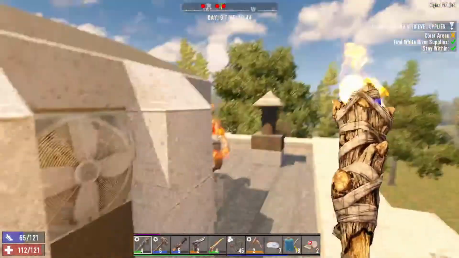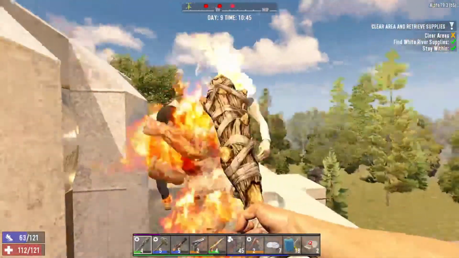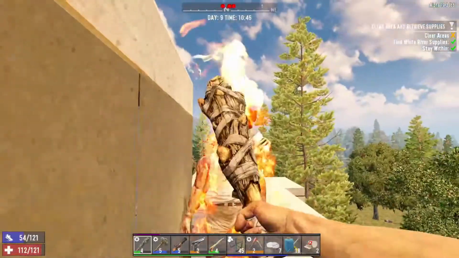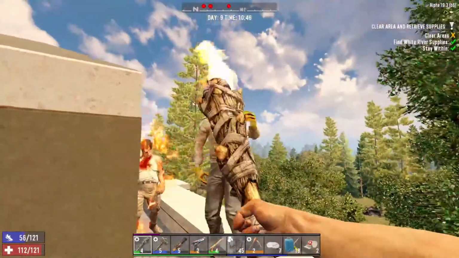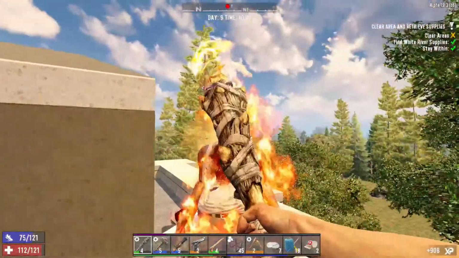Right, keep on moving, keep moving, keep moving. Smack and move, smack and move. Come on, around the corner. Smack and move. Form an orderly queue, please, for your destruction. There we go. There's one down, two down.